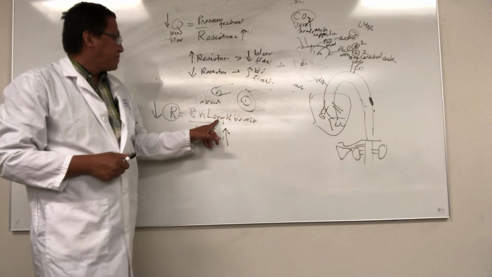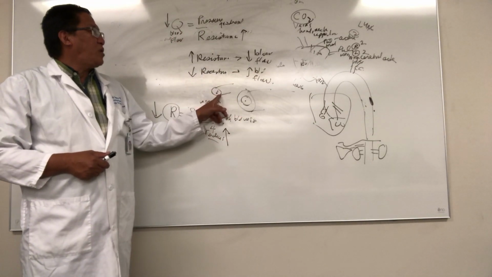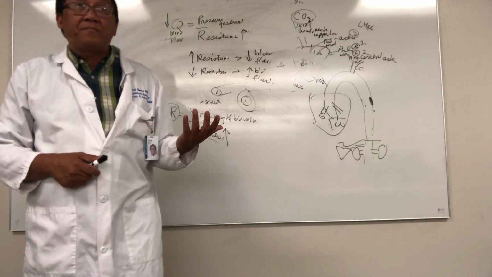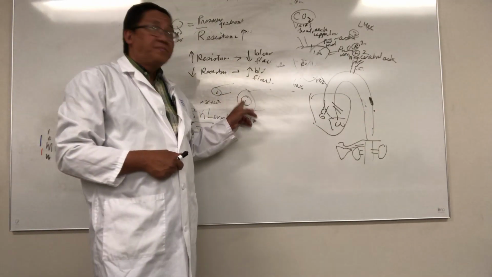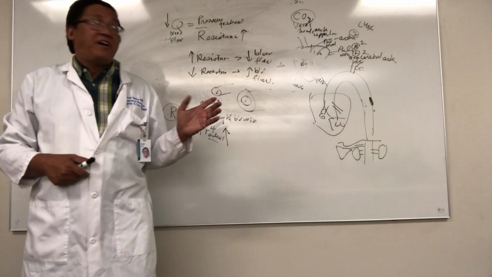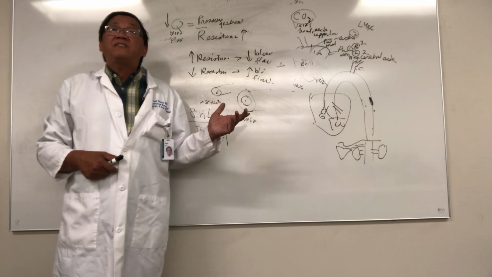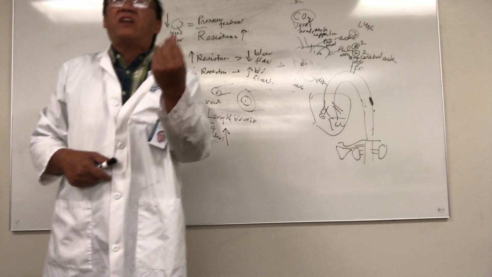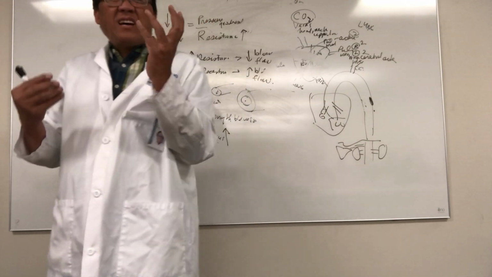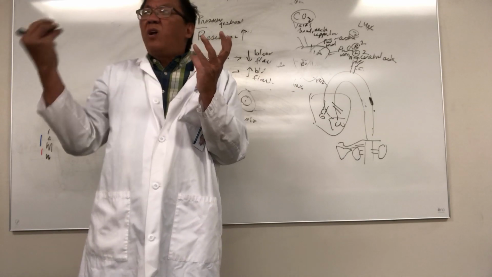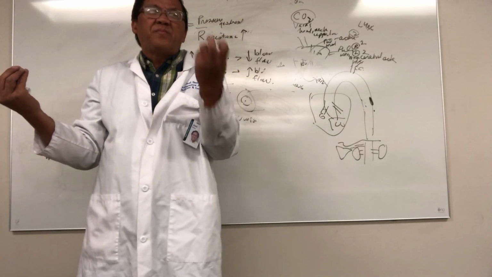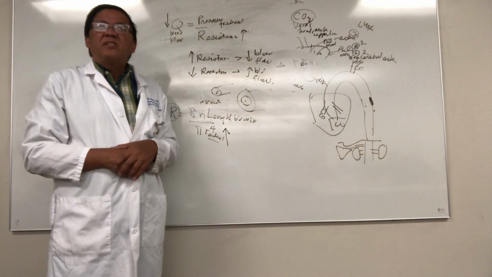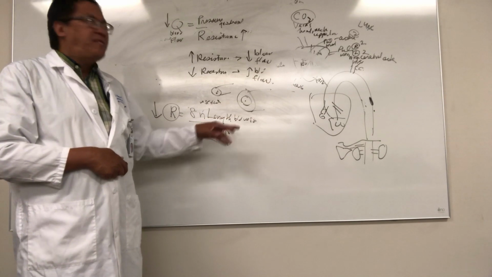Now, what about viscosity? Viscosity has to do with what? Blood viscosity. For example, when you have what? What is polycythemia vera? A lot of what? Red blood cells in the blood. Will that affect viscosity? Yes. What about hyperglycemia? With too much glucose here. Yes. You know what viscosity means? It becomes what? Thicker. Like, let's say, if it's a glass of water, I put 5 tablespoons of sugar in one and 1 teaspoon of sugar in the other, which is thicker? The one with 5 tablespoons. Will that affect the flow of blood in the blood vessels? Yes, it will.